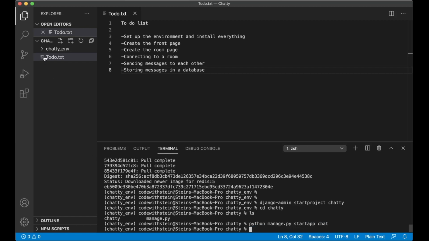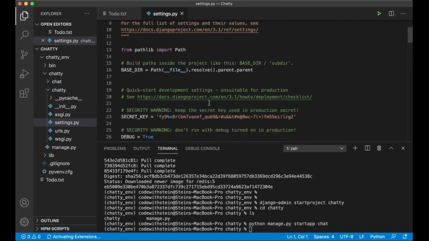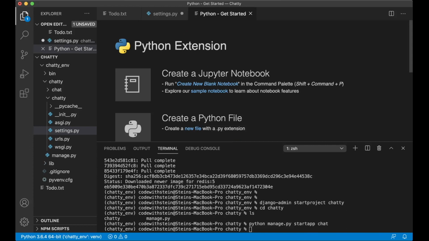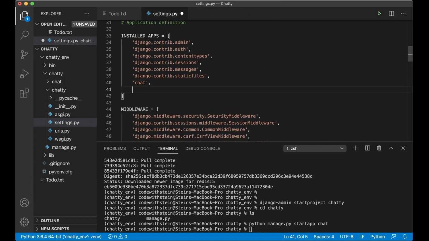And before I forget it, I need to go into the root, find the settings file and add chat to the list of installed apps. Chat. And since I'm already here, I can also append channels, which we installed. Channels, like that.